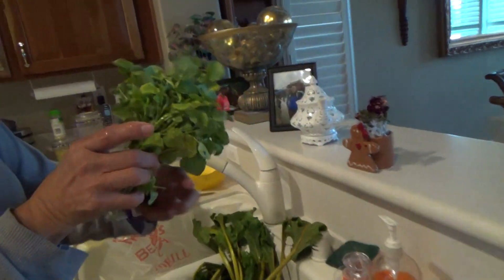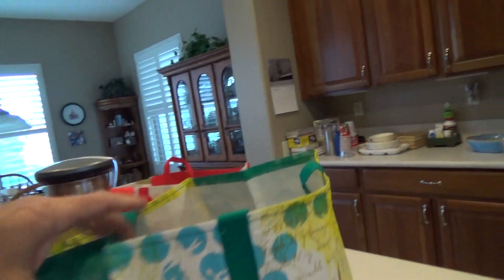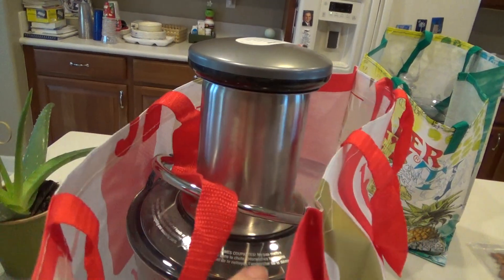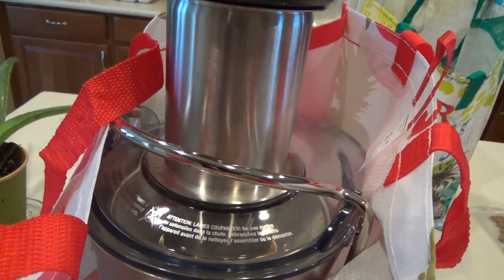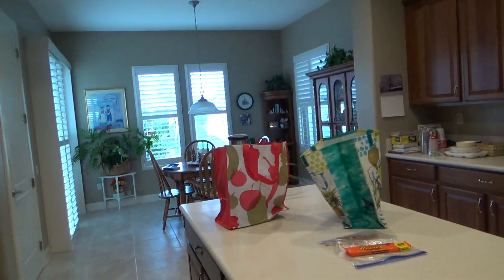What kind of juicer are we going to use? A Breville — it's called a Breville. My aunt's going to let us use it. She bought it probably six years ago. I believe it's a cold-pressed juicer — masticating — and that's the type you want to use. Why a cold-pressed juicer? Well, the heat doesn't break down the nutrients in your vegetables. There are two different types of juicers: one goes really super high speed, and that heats up the juice and takes out the nutrients and goodness out of your vegetables.